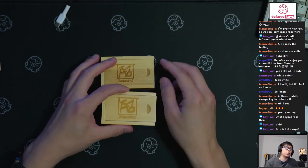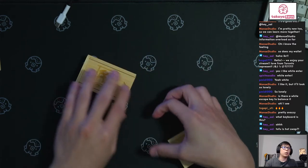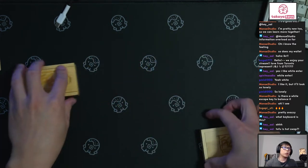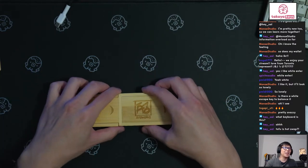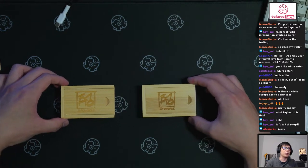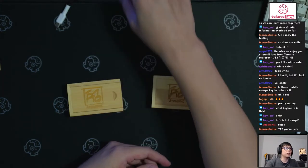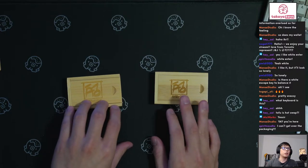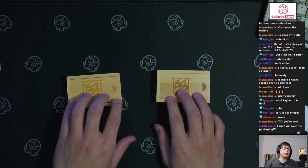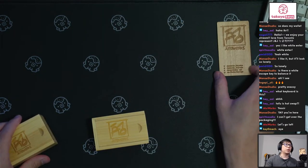All right, is Atoworks here? Atoworks. Opened. All right. Would you like to do the honors and tell me which one I should open first? This cord's like in the way. Yeah, top tier packaging for sure. Which side, left or right? Left? Okay. Let's put this here. Actually, I'm gonna put it in a better lit spot here.